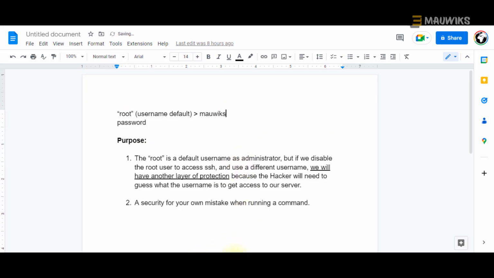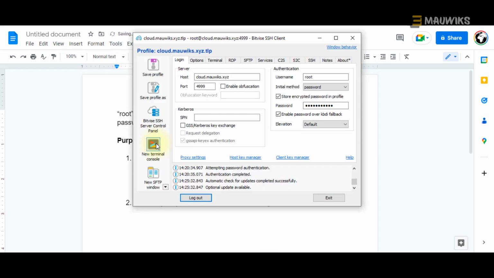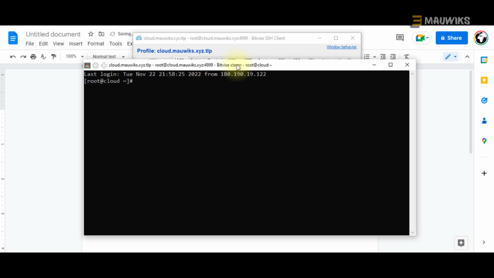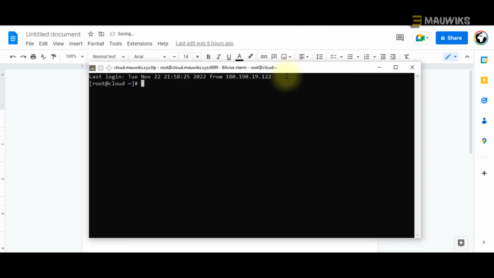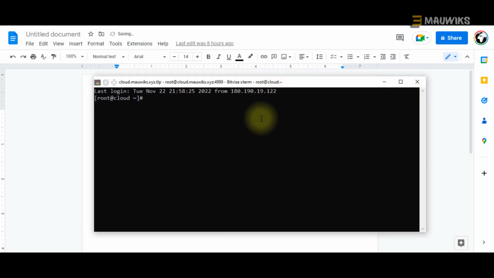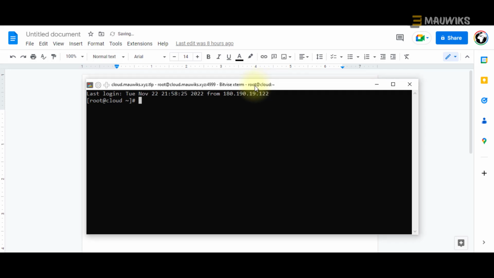So first, of course, you have to log into your terminal. I'm using Bitwise SSH. It's the easiest SSH client that I know. But in case you know something easier than Bitwise, please let me know in the comments, and I will look into it.